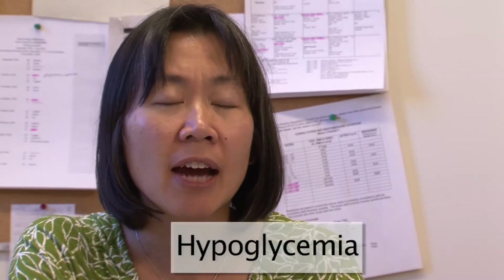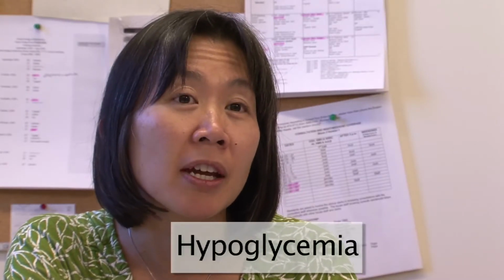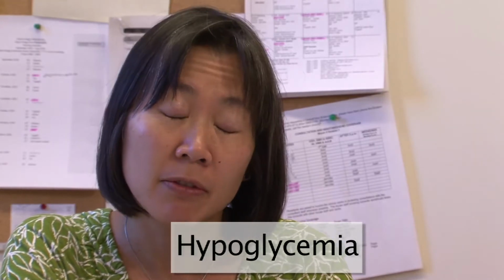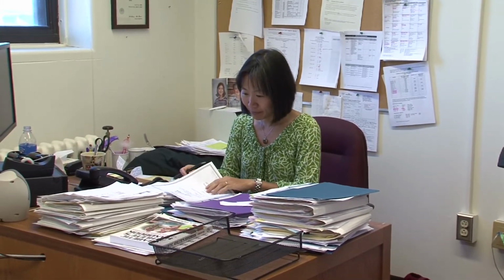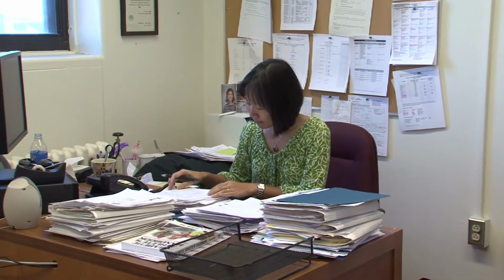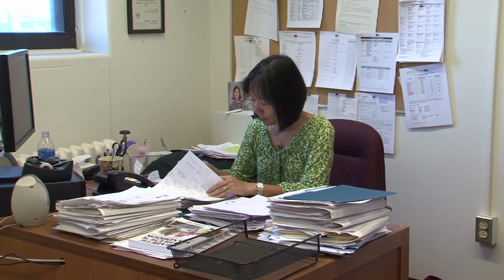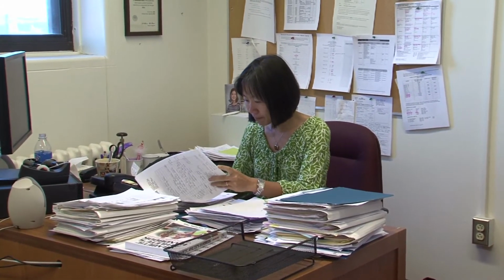Hypo means low, hyper means high. So someone who's hypoglycemic means that their sugars are decreased. And having low sugars creates a stress response in terms of having shakiness, feeling the need to eat something. Your brain is solely dependent on sugars as an energy source. And so if sugars are low enough and your brain doesn't get those sugars, it starts to malfunction. And that's why we start to see confusion and even loss of consciousness.